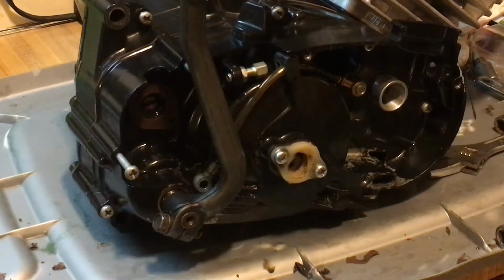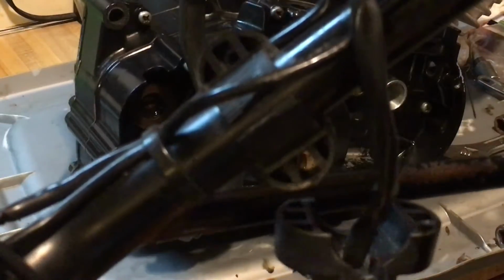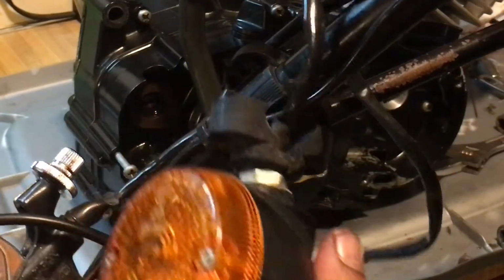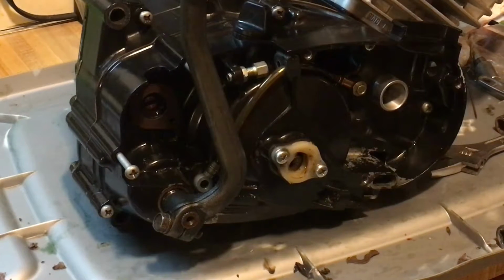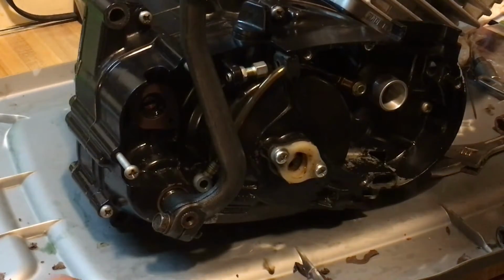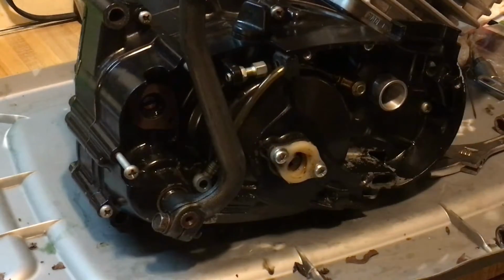Because I have an extra set of handlebars here with marker lights on it. Okay, so these marker lights right here in the front, they clamp on your handlebars. These are the bolts from it. Okay, so take those bolts out, use them to wind in your clutch. When you get it to a reasonable spot, then you can go ahead and do it that way.